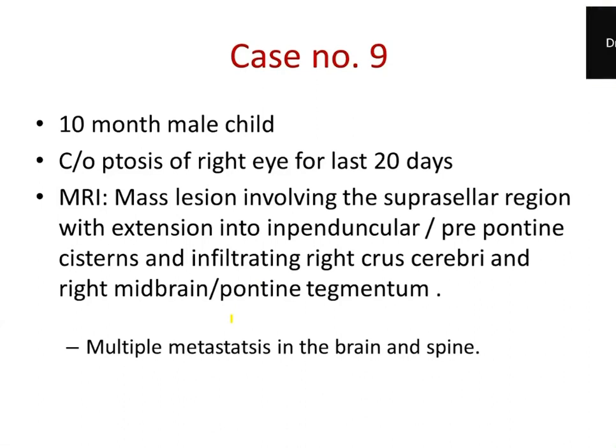Who is taking? Kumudini, you are only taking? Yes, sir. So case number 9 is a 10-month male child, complaint of ptosis of right eye for last 20 days. And a mass lesion involving the suprasellar region with extension into interpeduncular and prepontine cisterns and infiltrating the right crus cerebri and right midbrain. So there is a mass lesion in the suprasellar region going into the prepontine region. Okay, a mass in a 10-month-old baby, less than a year, with multiple mets in brain and spine. What is this morphology?